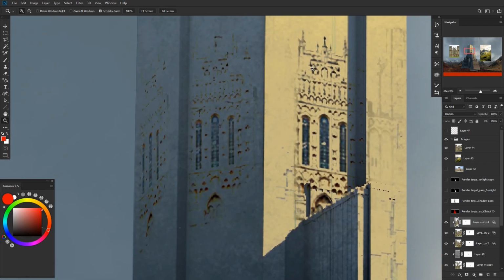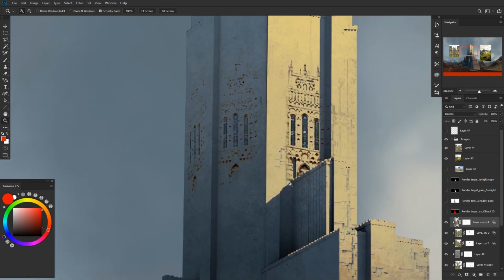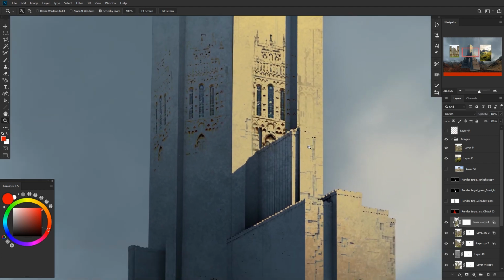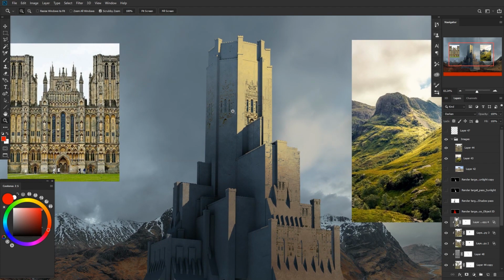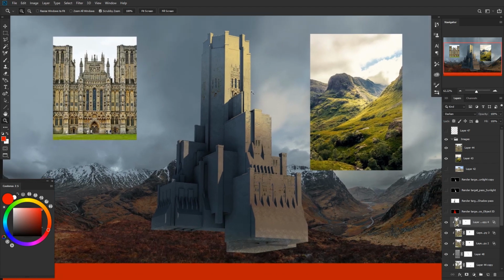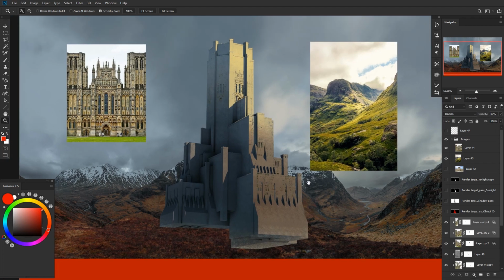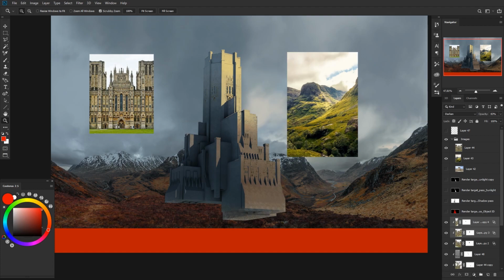I'll try to keep my main details on the light side. So this is a thing, choose whether or not you want the details on the light side or on the shadow side. So everything that is in shadow should be a little bit more subdued versus the light side. So again, I can take these two guys and just dial them a little bit down, just so that it is not completely not there, but it's there, but not really, somewhere in between.